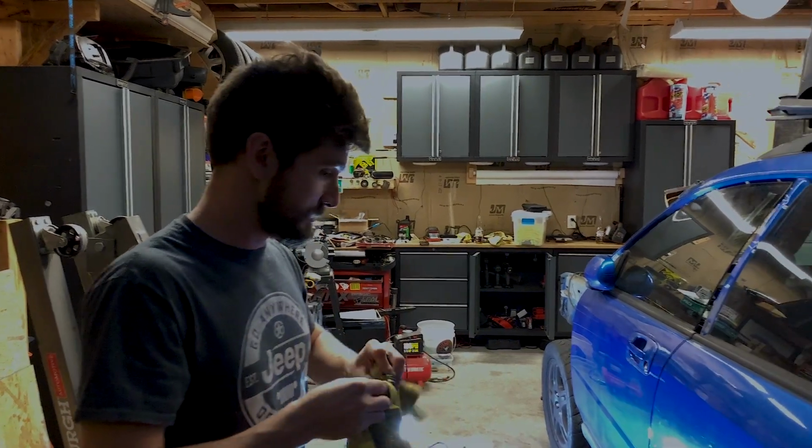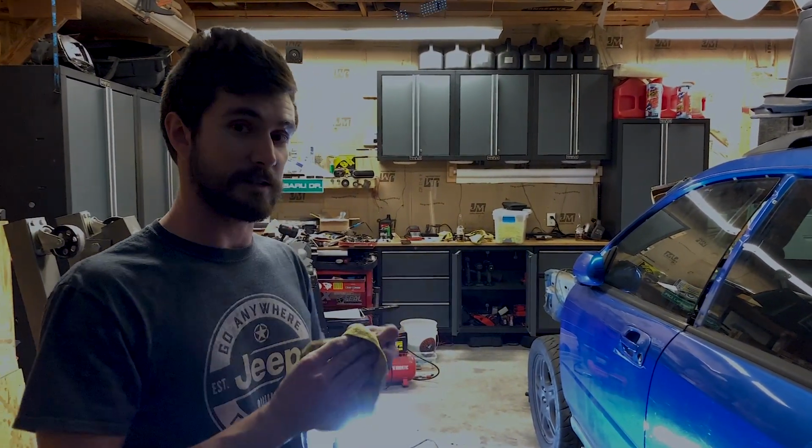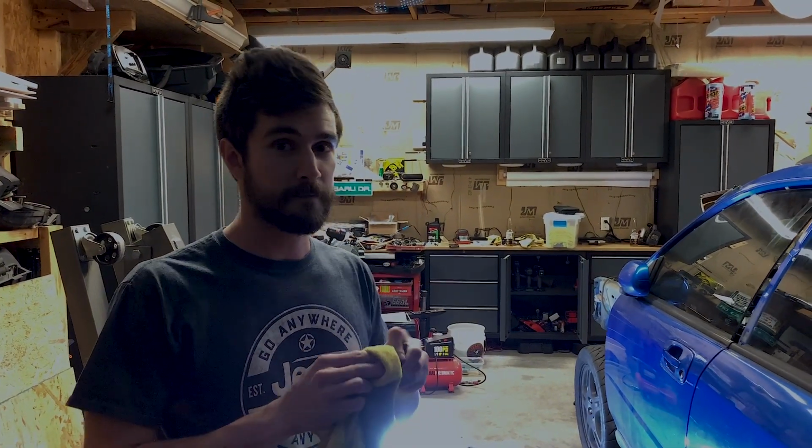You're putting this guy out of his misery, guys. Yeah, I kind of feel bad, but at the same time, it's not like it's a super clean chassis. That red car over there is going to be a clean chassis, which you guys will see. Let me do a cut in here.